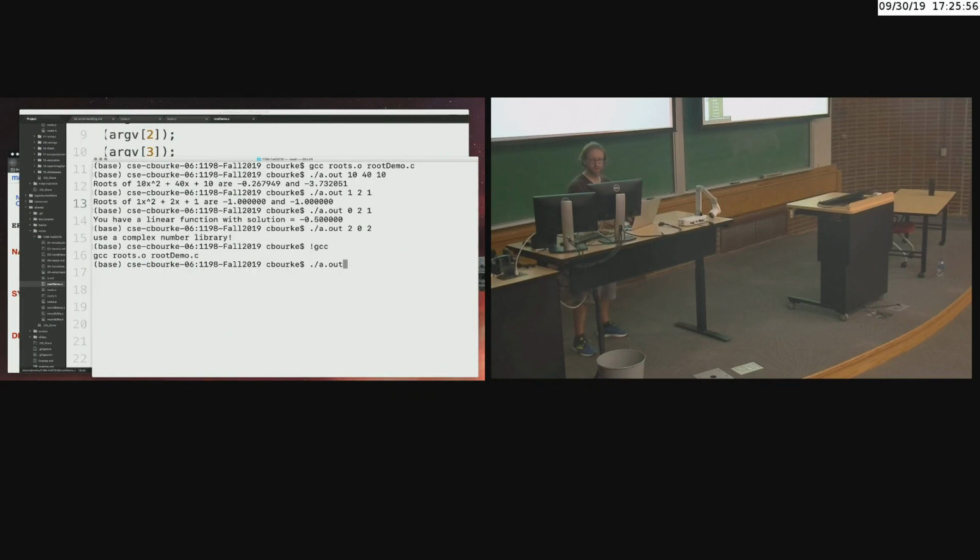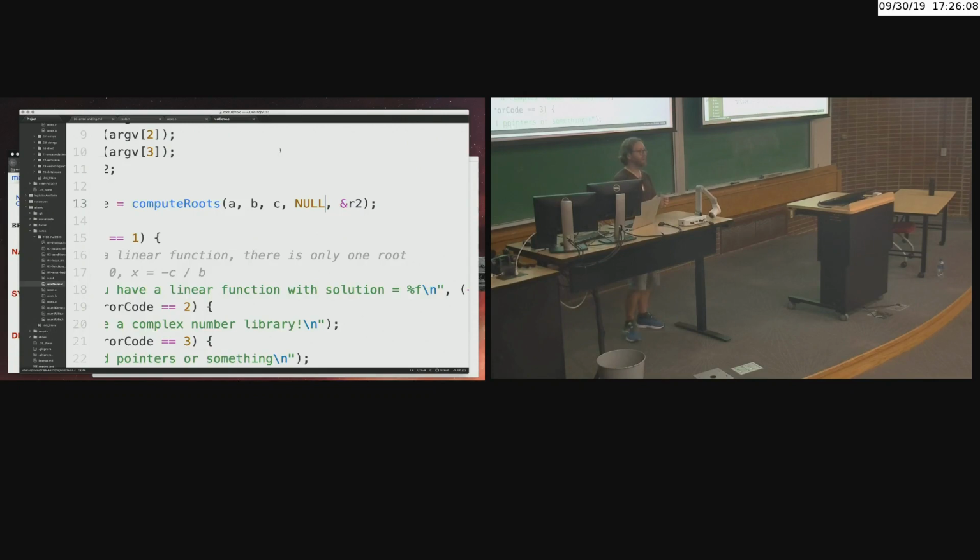Let me go ahead and go all the way back up here. Give it something that is legitimate. 1, 2, 1. Right? And bad pointers or something. OK, so I've tested all that. And again, what you want with testing is code coverage. I've tested pretty much every possibility that we identified.